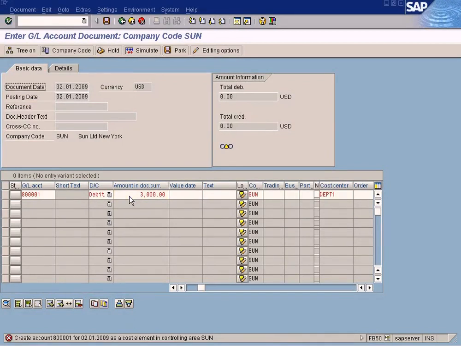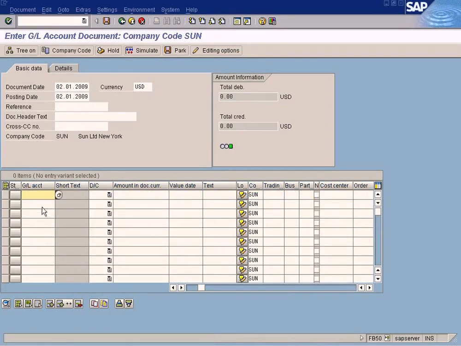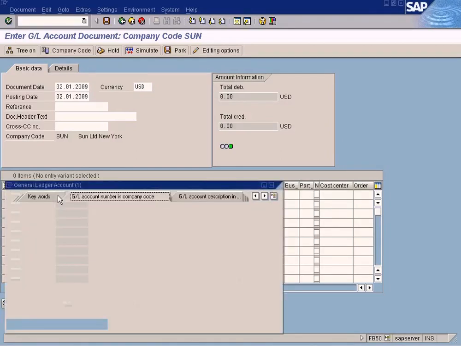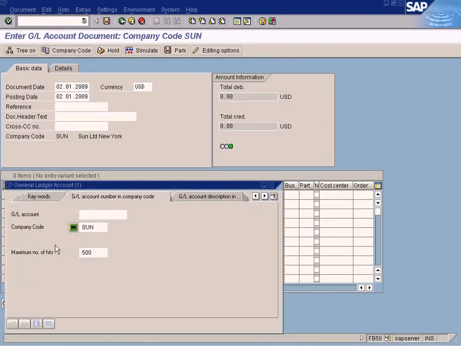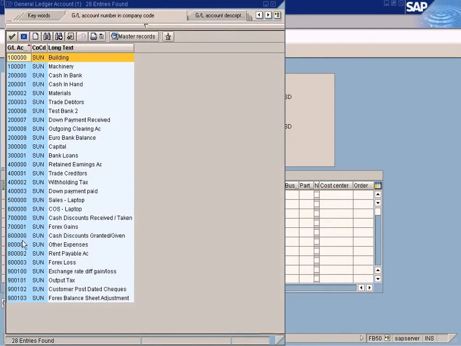Let's go back and press enter again. I think we need to refresh the screen, so no choice, we have to delete this and create again. Let's do it.